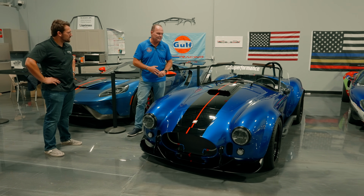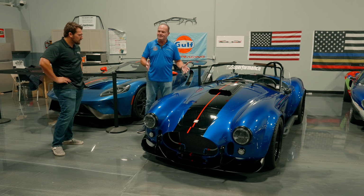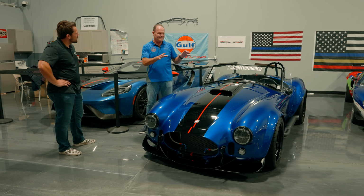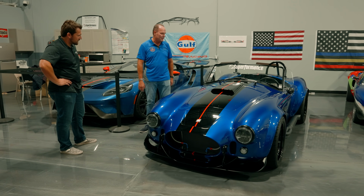So we realized the market for it. And this is one I've actually kept for myself again. After 25 years, I've said, this is the one I want to keep. I just love this car.